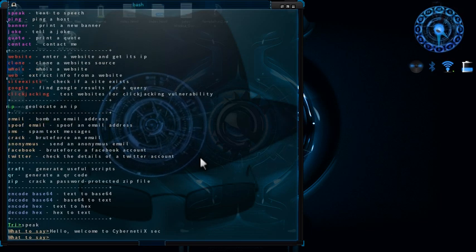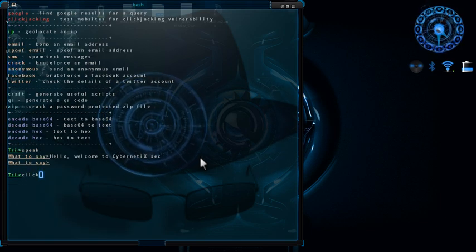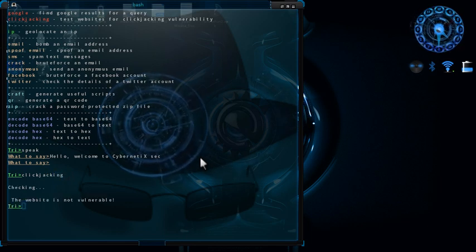So, there are many things you can do here. As I said, for clickjacking, you actually have to edit the sites text file, which is inside your folder.